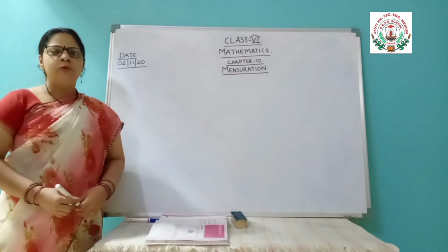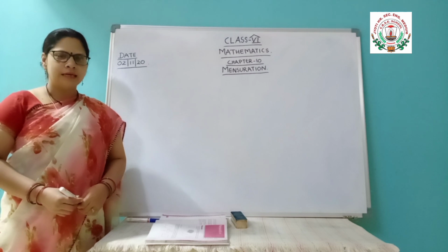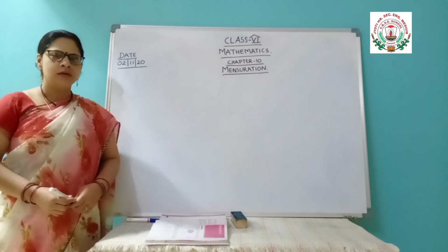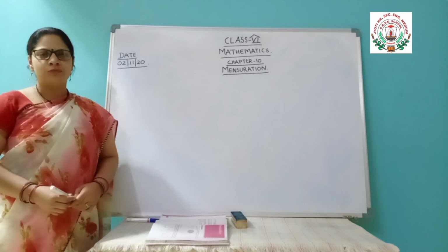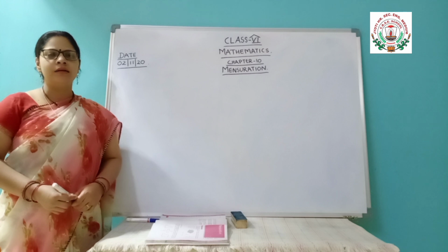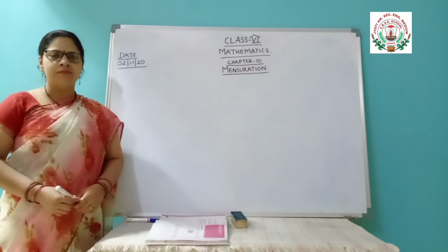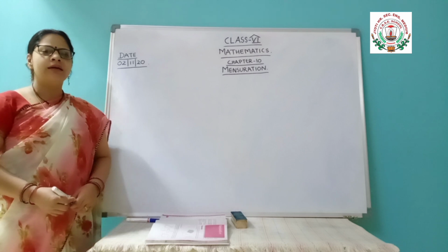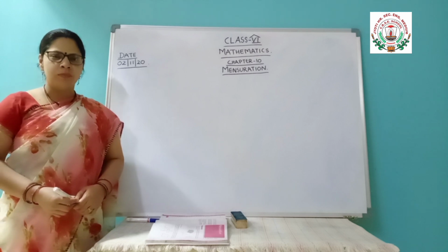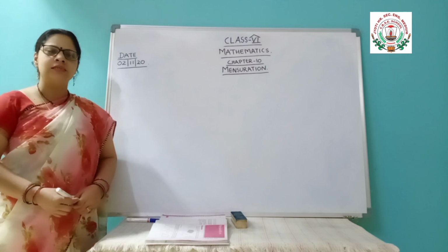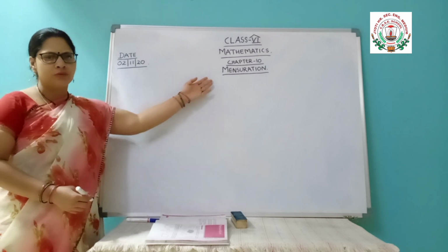Up to the 8th chapter we have completed, that is decimals, up to where you have given your exams. Now, the next chapter should be chapter 9, but that is data handling. In data handling, there is a graph, so graph paper is needed. That I have not asked from earlier, so I am not taking that chapter. We are moving to the next chapter, that is chapter 10, mensuration.